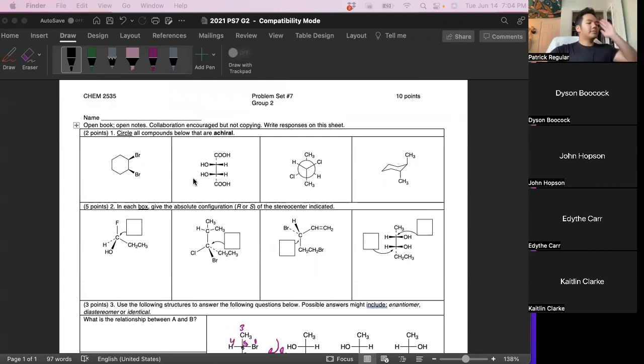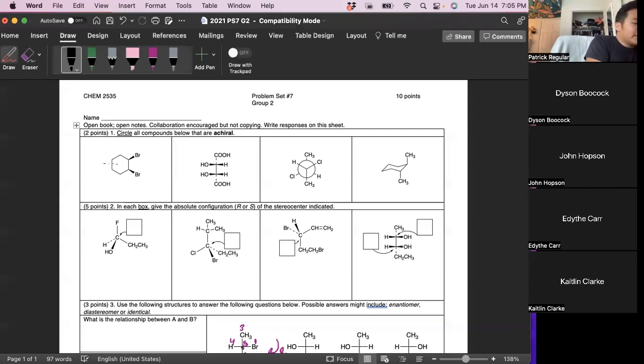All the ones that are achiral. Again, I'm a little rusty. For achiral, you're looking for a line of symmetry. All right. So double check. So for an internal line of symmetry, that's what it means to be achiral. So you have to look and draw imaginary lines, and if one makes a line of symmetry, then it's achiral. For this one, there is an internal line of symmetry. No matter how you look at it, it's symmetrical. If you were folding it along that line, they're the same.